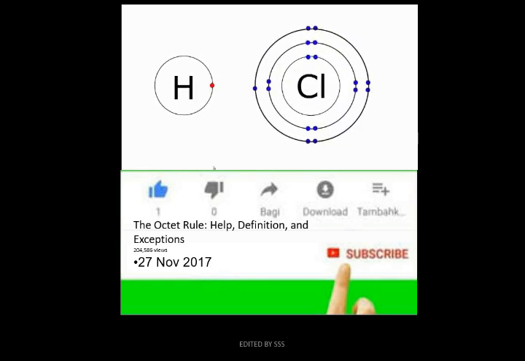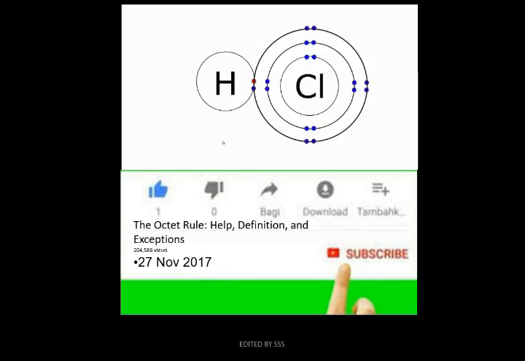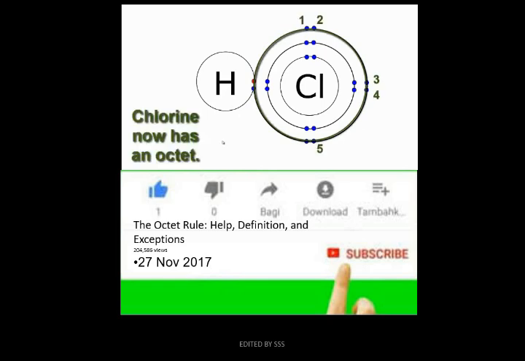A covalent bond is formed when the hydrogen comes together with the chlorine and forms a chemical bond by sharing valence electrons. The hydrogen, which only had 1, by sharing now has 2. And you remember that hydrogen only needs 2 to fill its highest energy level. The chlorine had 7, but by sharing with the hydrogen, it now has 8. That's a full outer shell for chlorine, and it's called an octet.